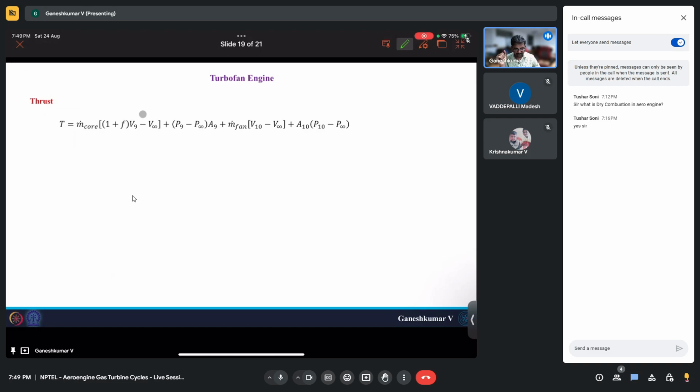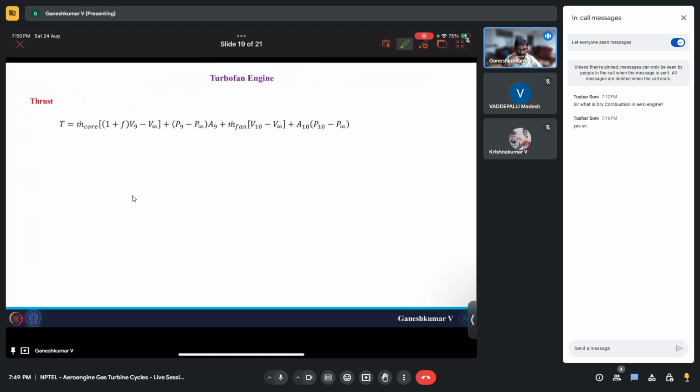And then you have the pressure thrust in the core flow, and then you have a momentum thrust in the fan. Since the fan also has a nozzle, and air is going to exit the nozzle with some velocity, and that velocity will be different than v infinity because the fan has done some work on the air, right? If the fan is not there, whatever the flow, it's going to just go out like that. So the fan has done some work on the air and it is getting expanded, so it will have additional momentum when it goes out, and that also produces some thrust. It's a bypass flow thrust. And this is the pressure thrust in the bypass stream.